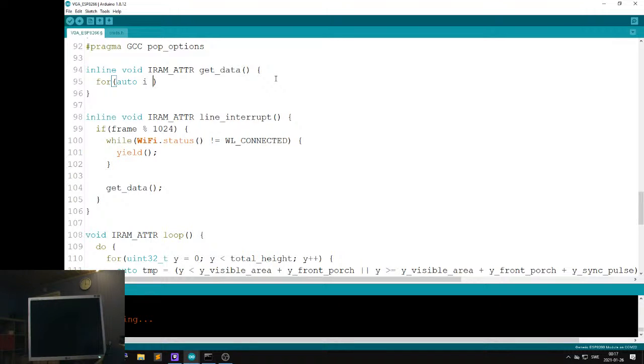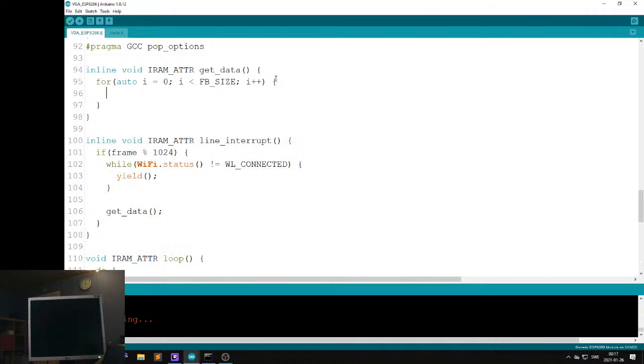For auto i equals 0, i is less than FB size, i plus plus, frame buffer index i is equal to random.